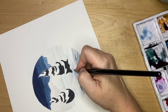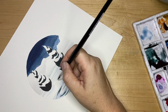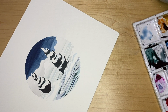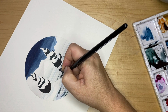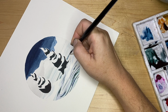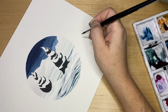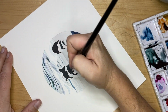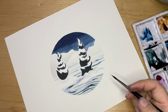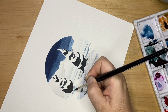Let's get some green, I think. Maybe in that mid-ground water as well. Switching in with the indigo. Maybe just a little bit more indigo in the shadow under the tree.